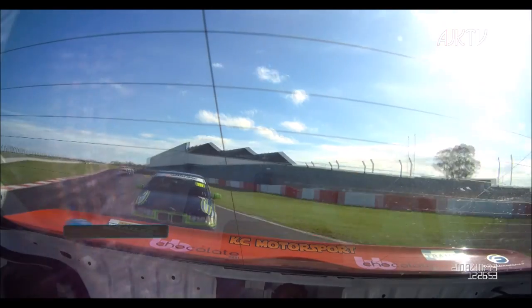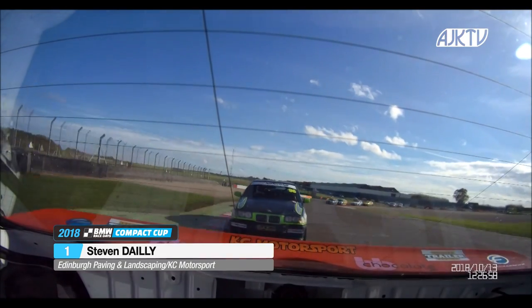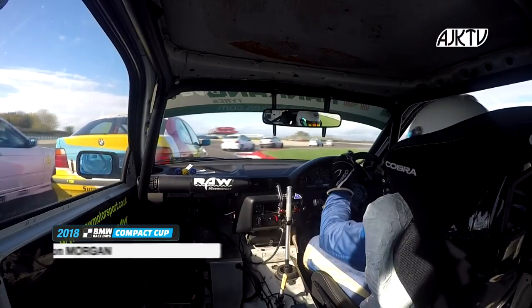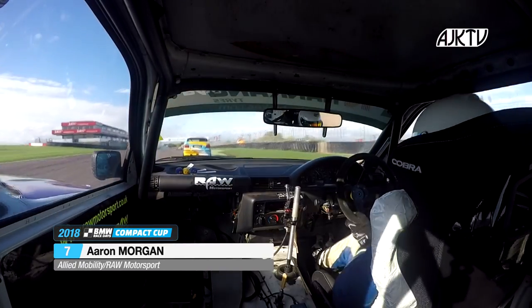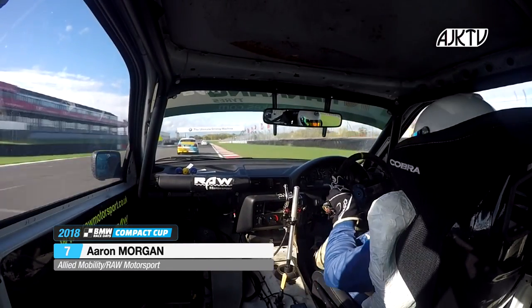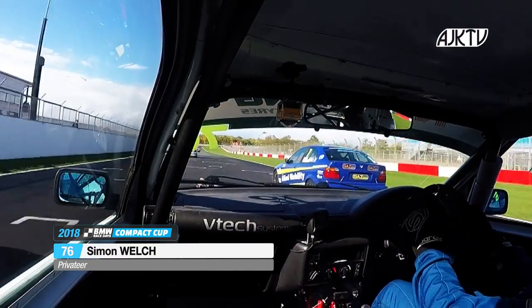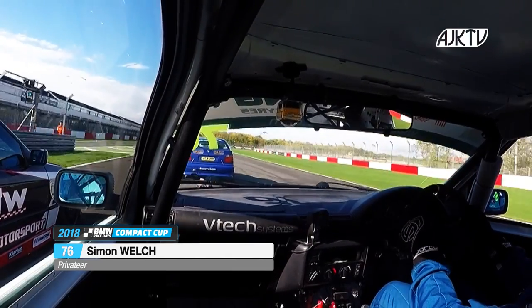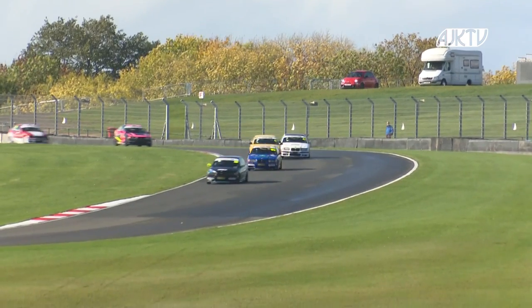Side-by-side battle here — that's Griffiths on the inside line, I think David Mayer to the outside, as they dropped down into the chicane for the first time. Stephen Daley is well and truly part of this lead squabble, with Ben Huntley third and Ian Jones in fourth. We're on board with Aaron Morgan now, going door to door with several cars, wing mirror to wing mirror quite literally as they come out of the chicane. That was Simon Welch he tangled with — no real damage done, just good hard racing, and Morgan goes through. Welch has been delayed — I think that's Jim Barrett to the left-hand side.